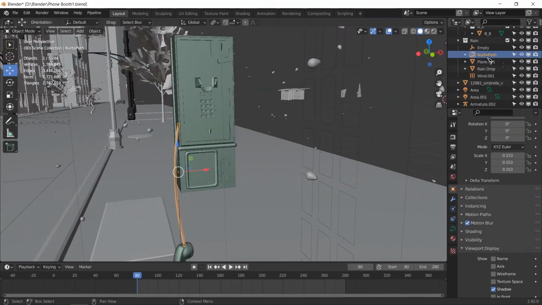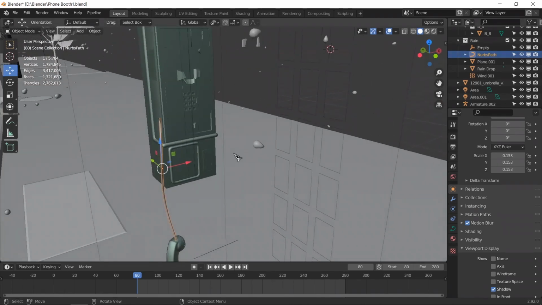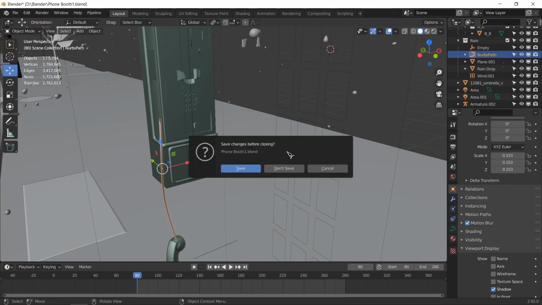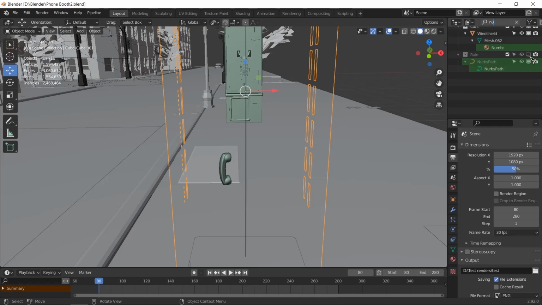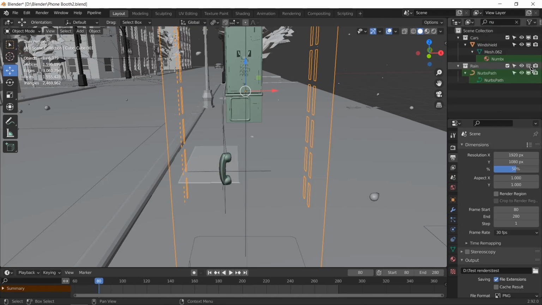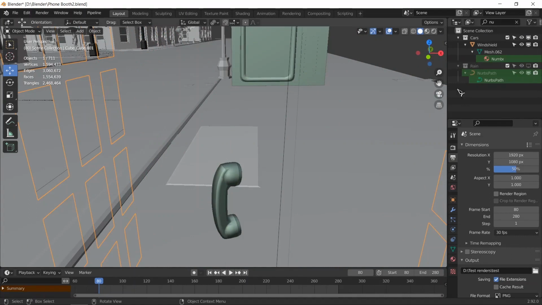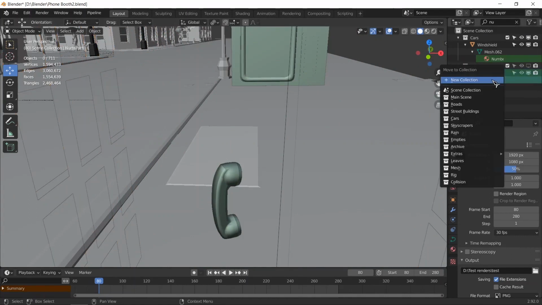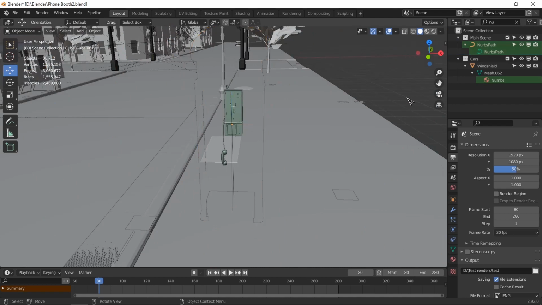This was called NURBS path. Okay, in the rain collection. So let's go back and search for our NURBS path in our rain collection. NURBS path. So we just disabled it, but it is there, so that's fine. And we should probably move this to our main scene. So that's all right now.